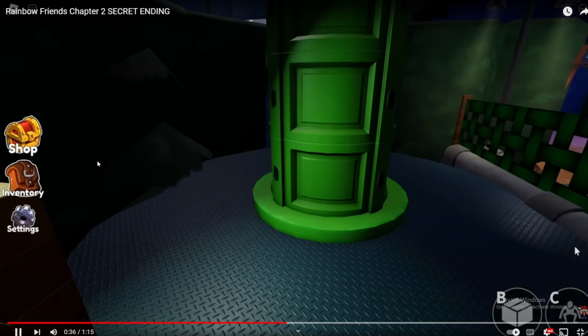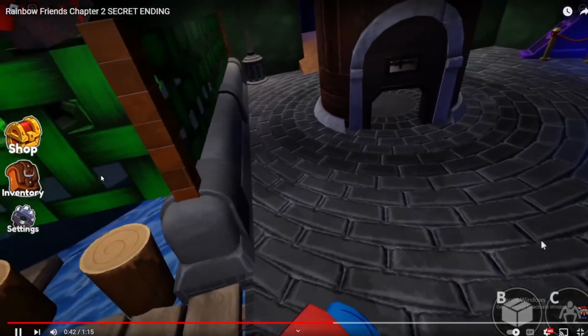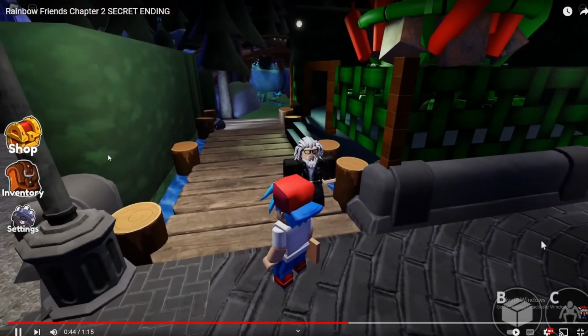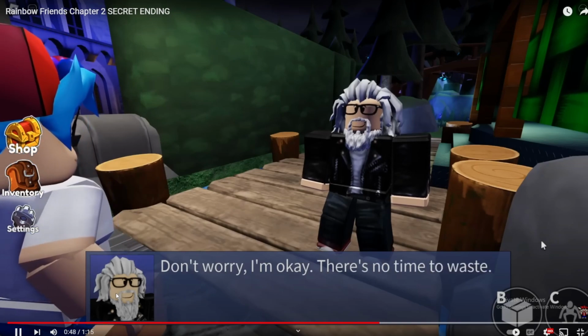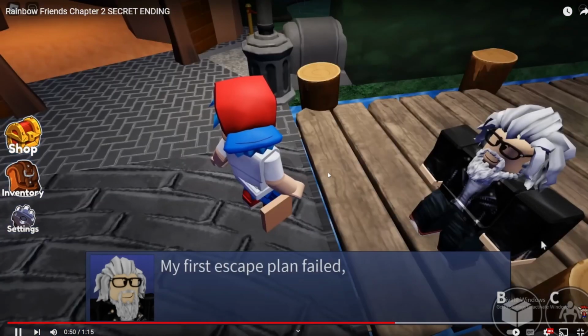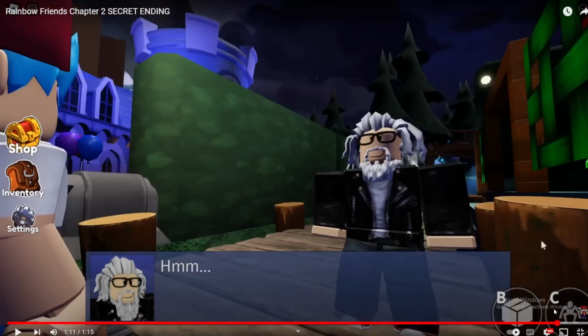Okay, and then the old man will get down. There we go. And that's how it happens. He doesn't die, which is pretty interesting. I thought he was going to die, but no. "Don't worry, I'm okay. There's no time to waste." So it's basically the same thing from there. They go ahead in the roller coaster and they do the cake. So that's basically how it is.